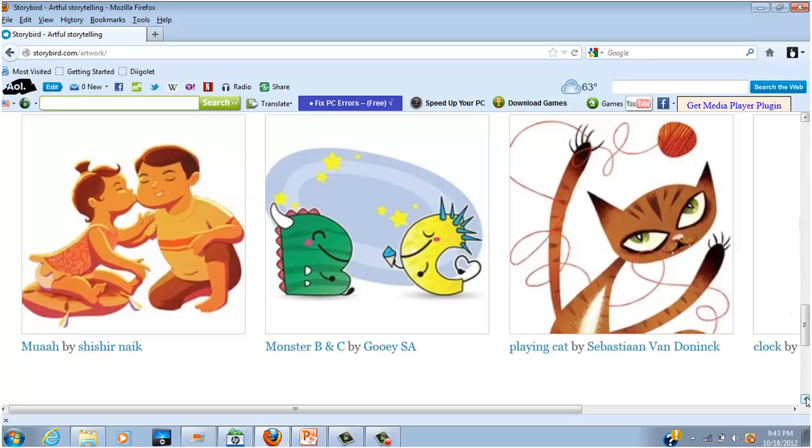I could also use it the first day of school or the first few days of school and project it through my projector and discuss it, read it with my children. I could also email it to the parents so the parents are aware of my classroom rules, what I expect of my children. So I'm going to go ahead, I'm going to choose this little monster fella here.